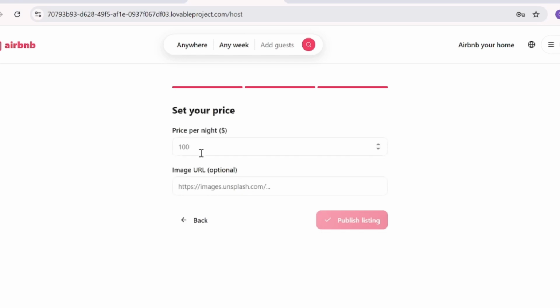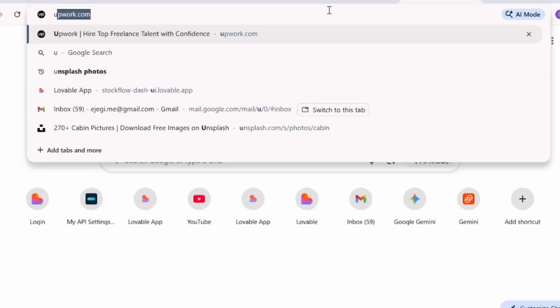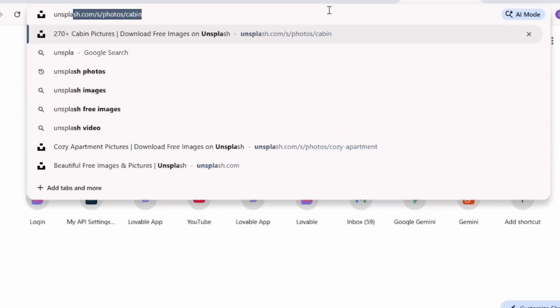Click on next. The price per night, you can set the price here, let's say $150. Then the image, we add an image of our building. I'll just head over to Unsplash and get an image.